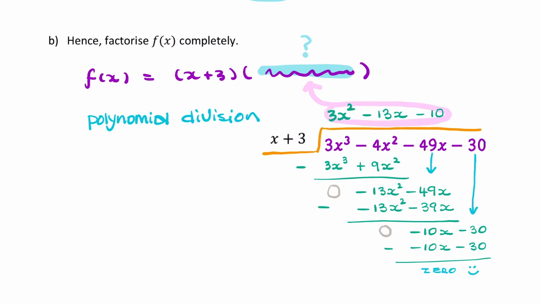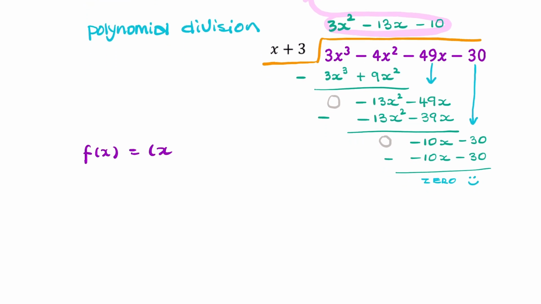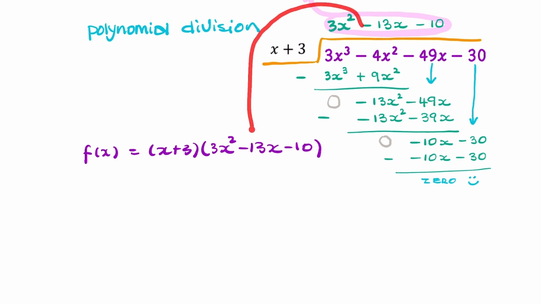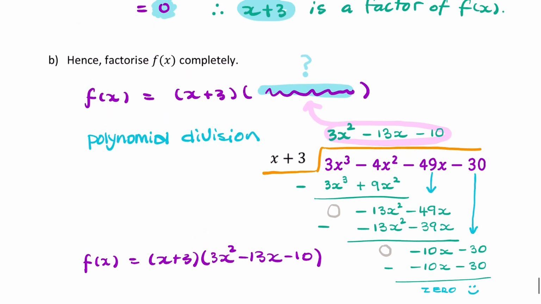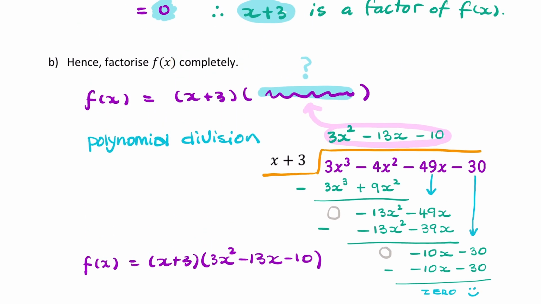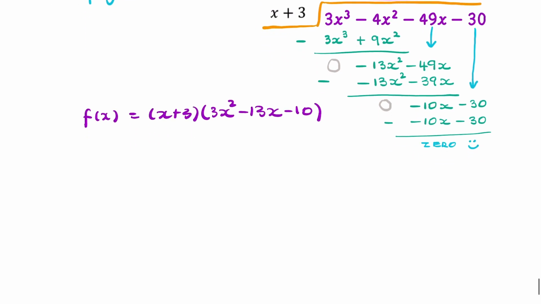So we've now factorized f of x. We can write f of x as a product of my known factor times the factor we just found, which is that. That's my factorized expression, but the question says factorize completely. By completely, it means only stop when you have linear terms, so you don't have quadratic terms. Now, it could be that we can't factorize that and we just leave it at that, but it could be that this can be factorized into two factors.